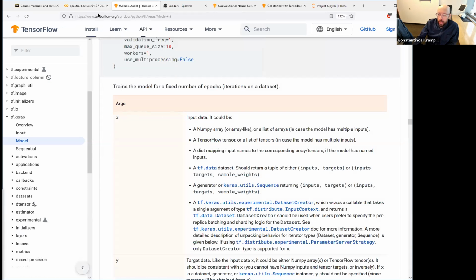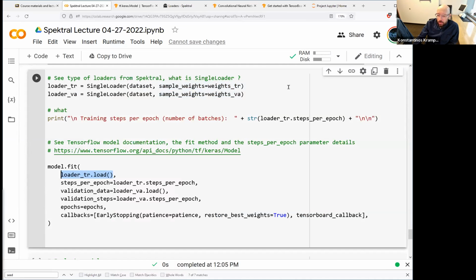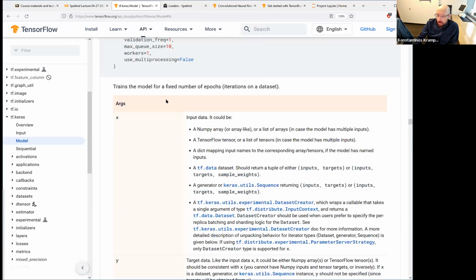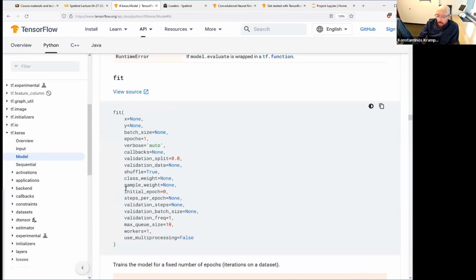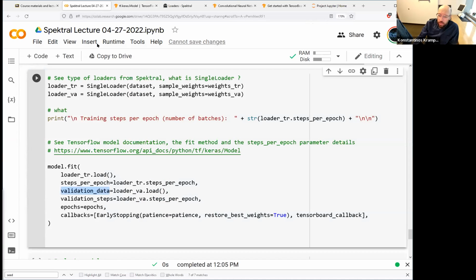Then there are some more parameters that we use, the steps per epoch, and the validation data, right? And that's right here as well. The steps per epoch by default is none, and the validation data by default is none, but obviously you always want to use validation data, right?